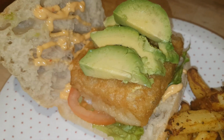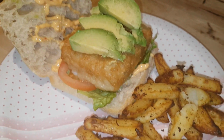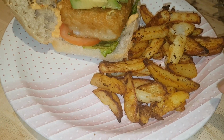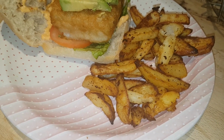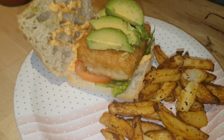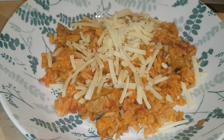And then I've got a little bit of sliced avocado on the top of mine because I just fancied that with the fish. And then I've got some fries or chips done in the air fryer with some of the Spice and Tice chips and wedges seasoning on them, so that's just given them a nice colour. So off to enjoy this to start off our week on a Monday night.